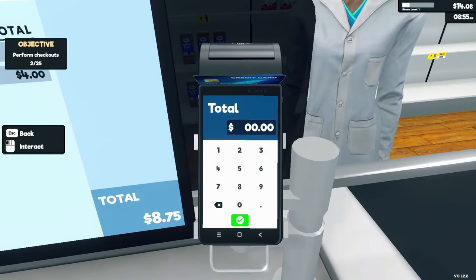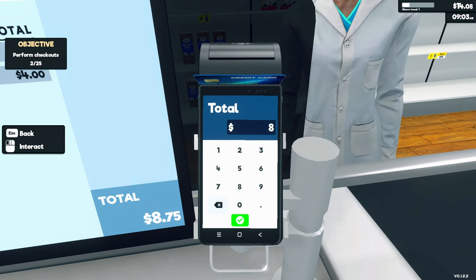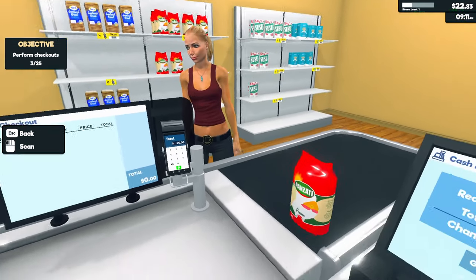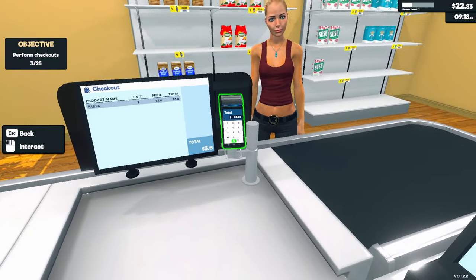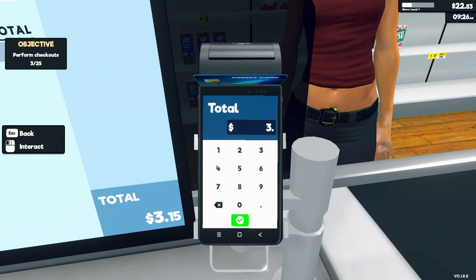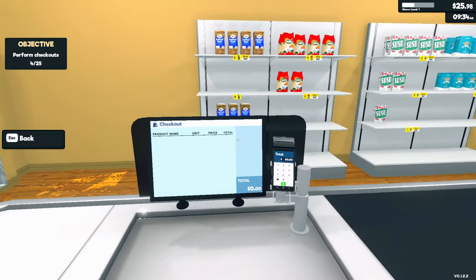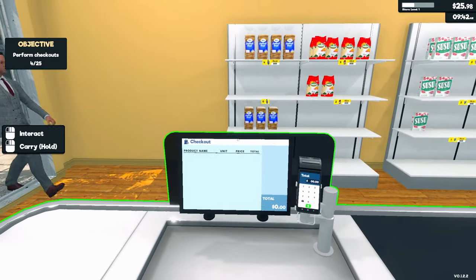What is it? $875. That don't look right. That did not look right. Yo, this neighborhood is full of baddies. Yo, I picked a good spot to set up a store. You know what? Being the cashier ain't too bad so far. I kinda like it. How do I... Oh, okay, there we go.